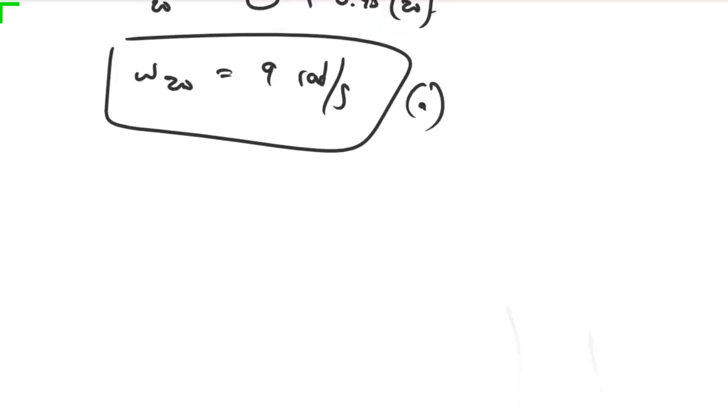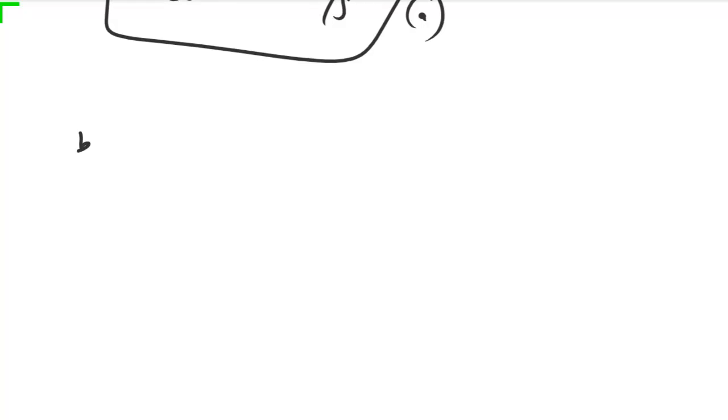Okay, this is part A. Now for part B, we can find the work, right? So remember, work is parallel force times displacement. This is for linear work. And so rotational work is basically the same thing. This is linear.